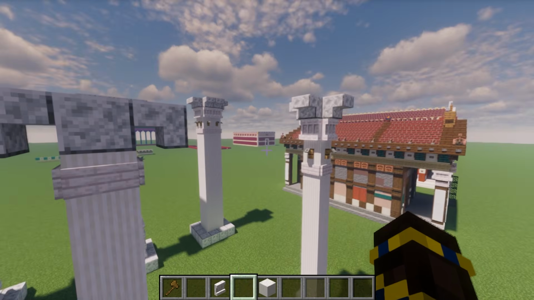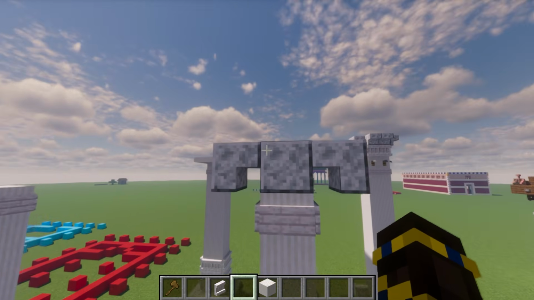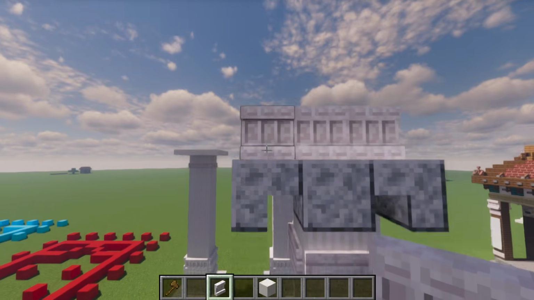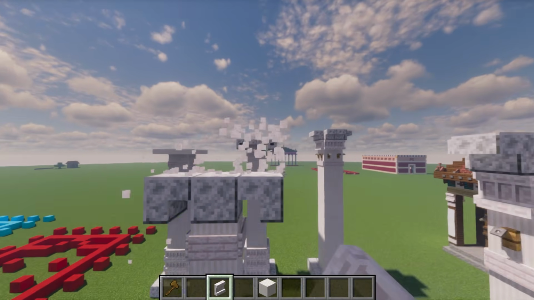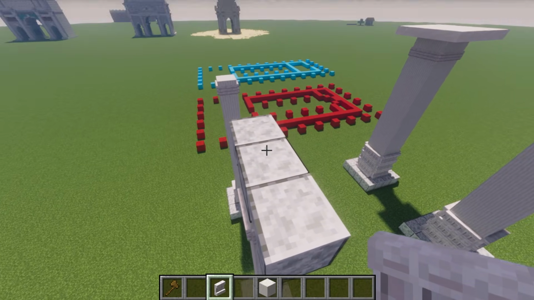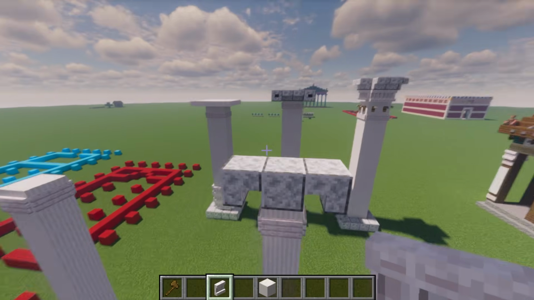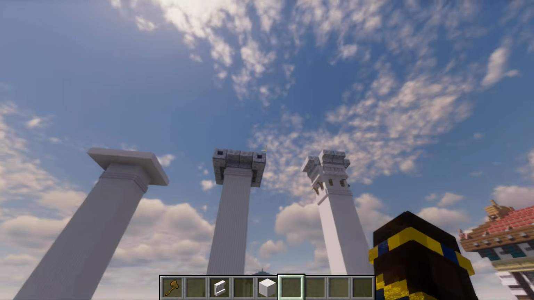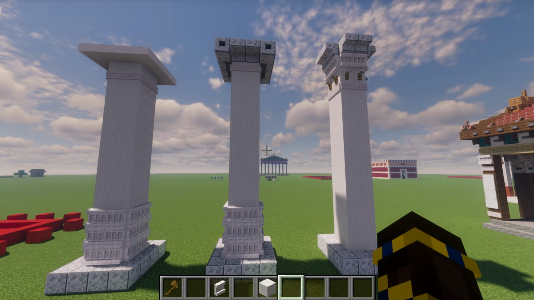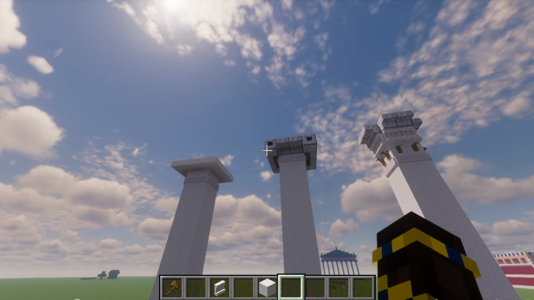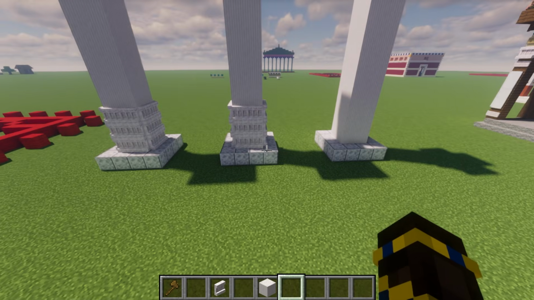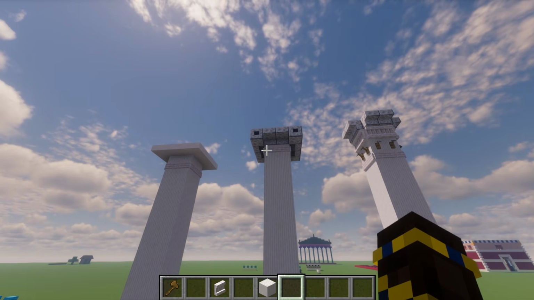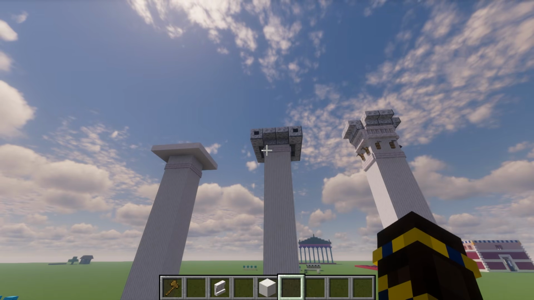Now what you might typically want to do, if you're going to put an entablature on top, it might be easy to make your entablature out of shelves, so it insets. Or what you could do is add a slab and then extend it on top like so. Now this next column over here is another bigger Ionic column. So this is being used with just full blocks with some buttons, 2 wide, some shelves. It's pretty simple, kind of an easy design to do, but it still emphasizes those scrolls that come at the end of the Ionic column.